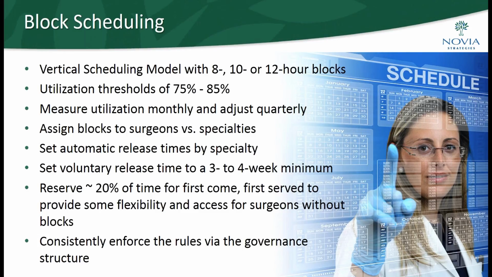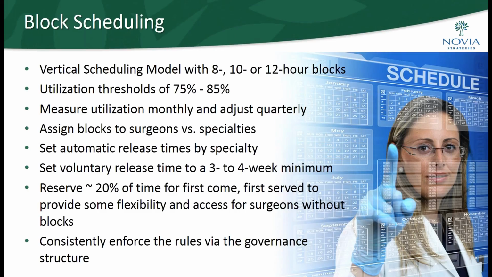We are still working with clients who have 24 and 48-hour release times for their blocks. Operationally, that's a significant issue in planning the OR schedule, planning the staffing requirements, as well as the other resource requirements, radiology, SPD, instruments, supplies. Set voluntary release times. So you require that surgeons with blocks, if they're going to be away, at a conference, on vacation, that they're giving you 3 to 4 weeks notice so that you can release that time to other physicians.